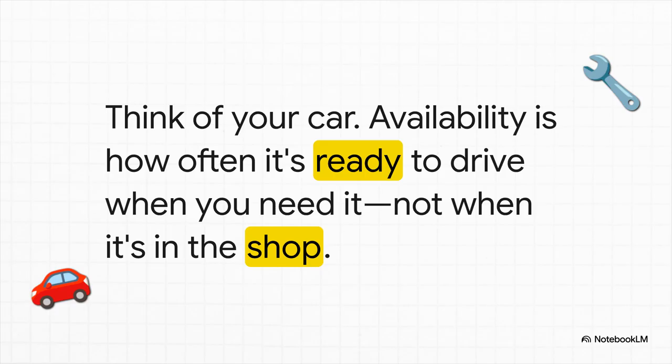Basically, it's a straight-up measure of whether an asset is ready to go when you need it. To make this crystal clear, just think about your car for a second. Its availability isn't about the 24 hours in a day. Nope, it's about whether it starts and runs every single time you need to get to work or go to the store, right? If it's sitting in the repair shop when you need to leave, well, its availability at that moment is zero. Pretty simple when you think of it that way.